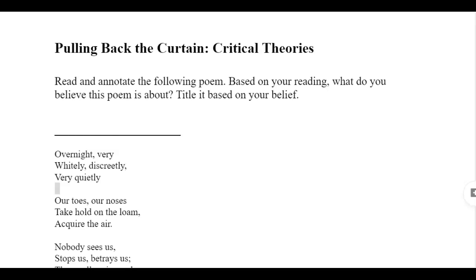And all I want to do is very quickly go over the activity for today, just to make sure that you understand what you're being asked to do. As I mentioned yesterday, we're going to build up in difficulty or depth, if you will, with these activities. So yesterday's activity asked you to think about an object. We're going to be talking about literature starting today specifically. But all I wanted you to do yesterday was to start thinking about how the different theories would view a particular object, by looking at the object and thinking about the questions they would ask about that object in order to analyze it.